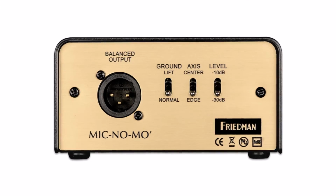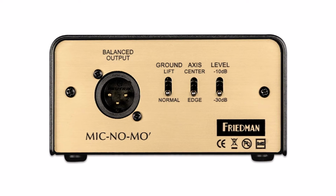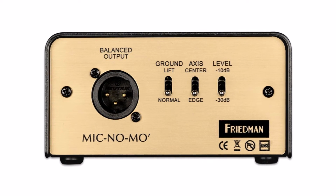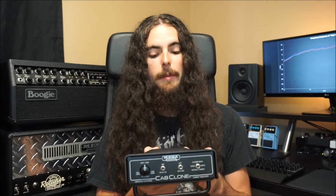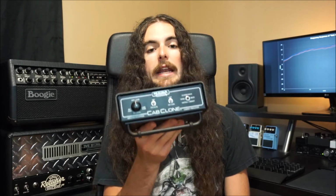If you just made this like the Friedman Mic No Mo, where you have just, you know, a balanced line out and you don't have to worry about a microphone, I could give it a little bit of leniency there as well. But with the way this is not only marketed, but the way this is priced, it is inexcusable.